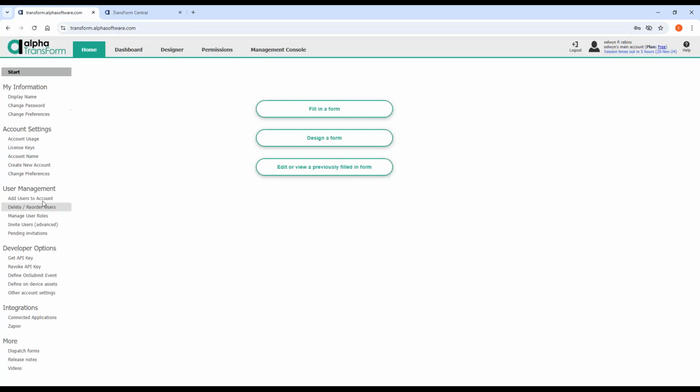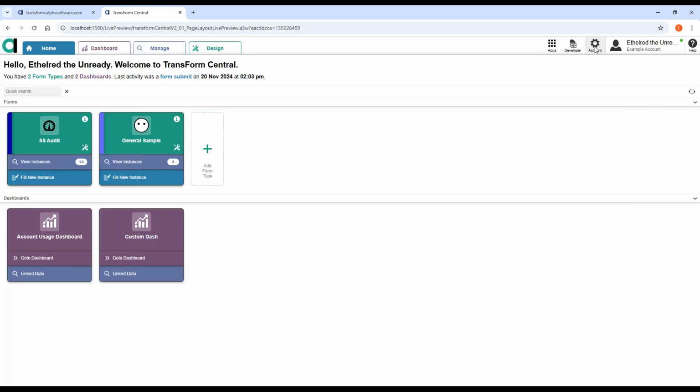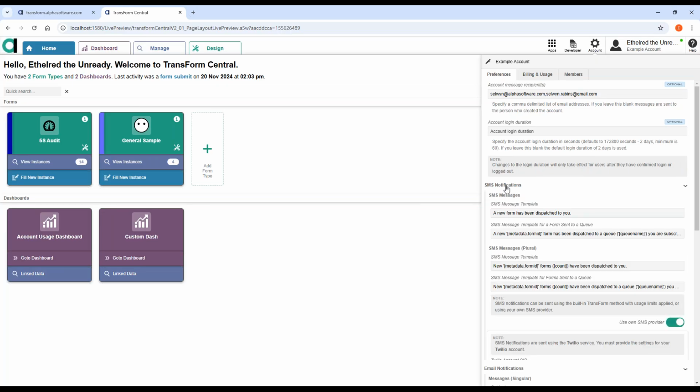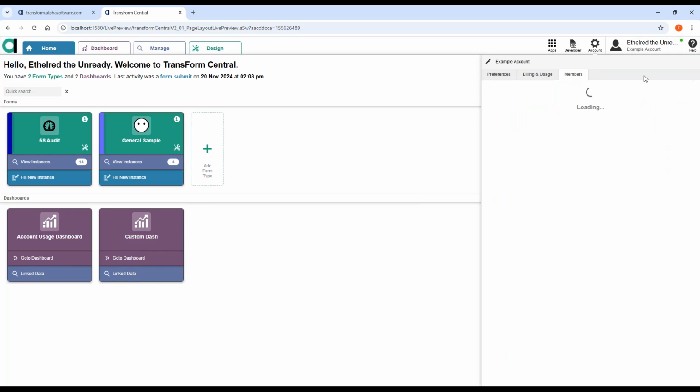So for instance, in the account tab, we have preferences. We've updated the JSON form that is used to make it look a little bit nicer. We added a billings and usage tab, which will basically give you an overview of what your account is currently set up to do. And we took all of the user management and put it into a single interface. So now you have, obviously this is a fake account and it doesn't have much in it, the ability to do all of the things that you need to do for member management of your account.